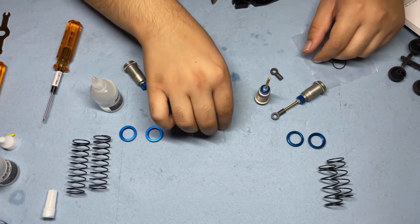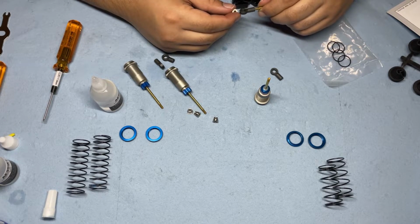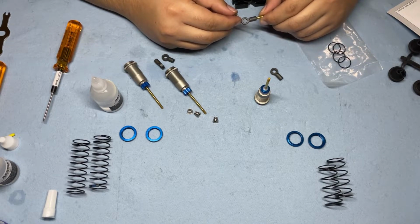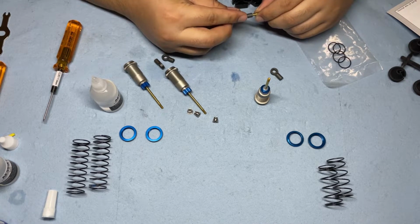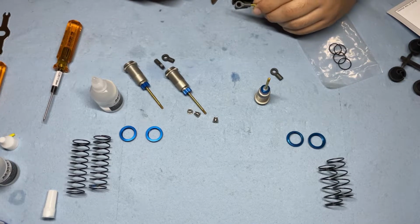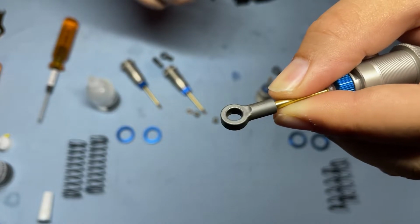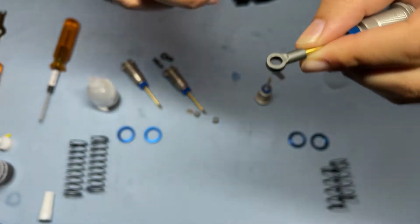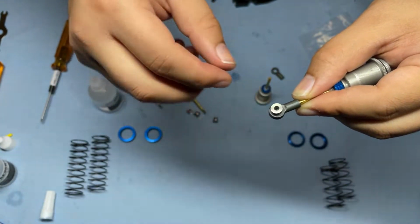And lastly, we can go ahead and install a pivot ball. And carefully note, it looks like maybe one side is larger or has a bevel that will help install the pivot ball. So just take note of that. It's kind of hard to see, but it looks like the matte surface here is the smaller side, and then this side is a little bit more shiny. Gonna be hard to see on camera, but you want to insert the pivot ball from this side.